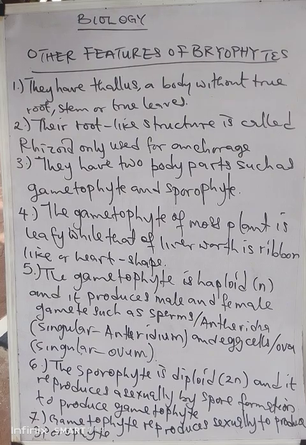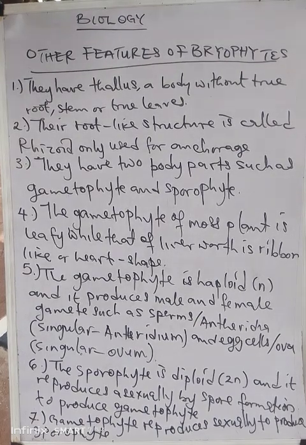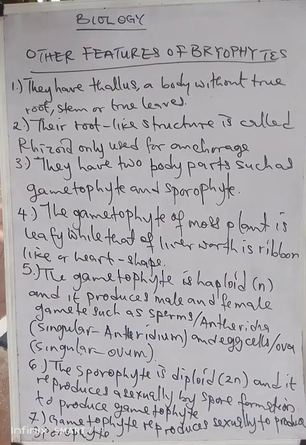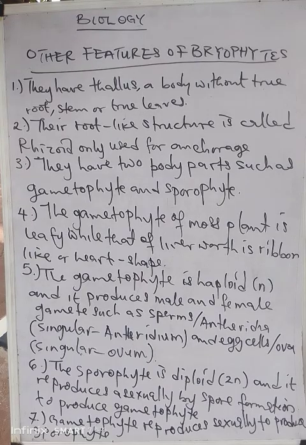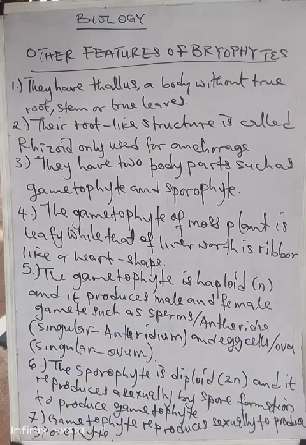So we can say that the bryophytes have two types of generation. They have sporophytic generation and gametophytic generation. Sporophytic generation is a generation that depends on sporophyte, while gametophytic generation is a generation that depends on what? On the gametophyte. So when the sporophytic and the gametophytic generations depend on one another for reproduction, you call it alternation of generation. They are alternating.